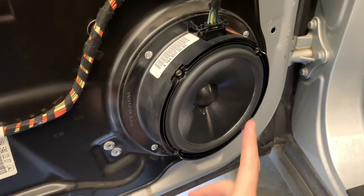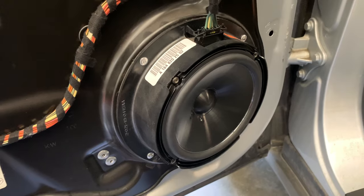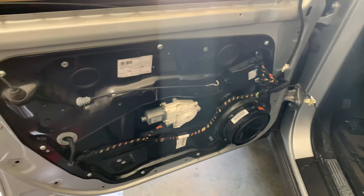Now the last step, before you put all this back together, you definitely wanna make sure it works properly. So let's turn on the car and play some music. There we go, it all sounds great. So now it's just a matter of putting everything back together.